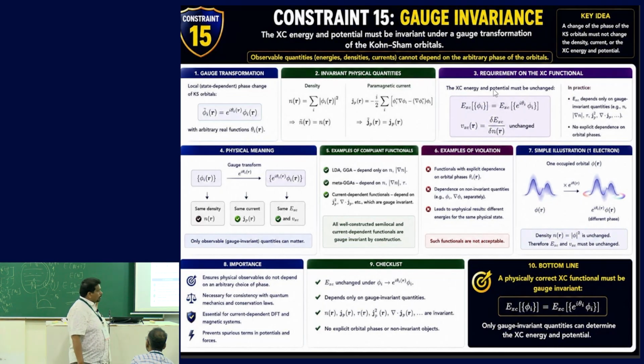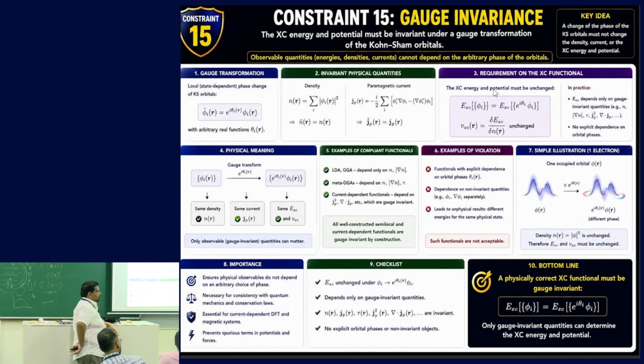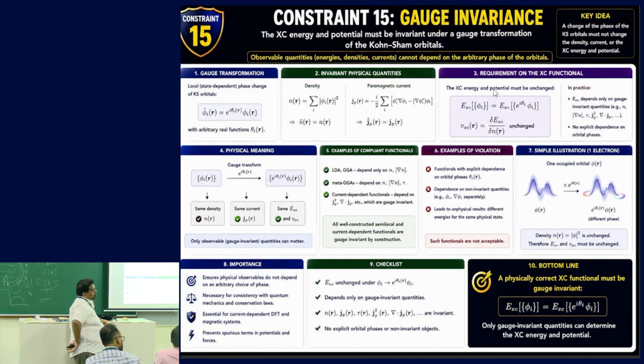No, in our case we have not done this gauge invariance. Understood. But for his functional, he wanted my SCAN functional to be gauge invariant so it can be used properly with this GW and others. Tell them this is the required constraint for any arbitrary exchange correlation energy functional to obey this gauge invariance. There must be some proper rationale. I have my own functional and that is obeying gauge invariance. It can obey many other things. It doesn't mean that you can put this as a constraint for other functionals.